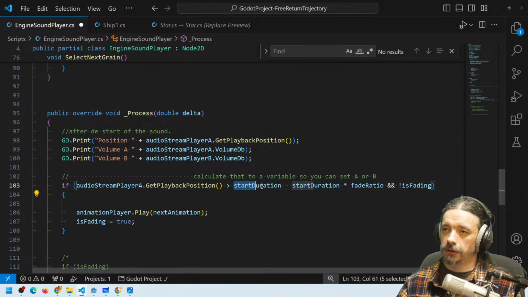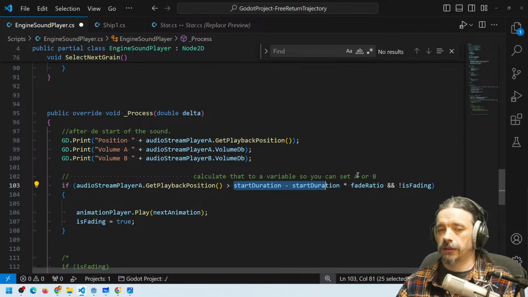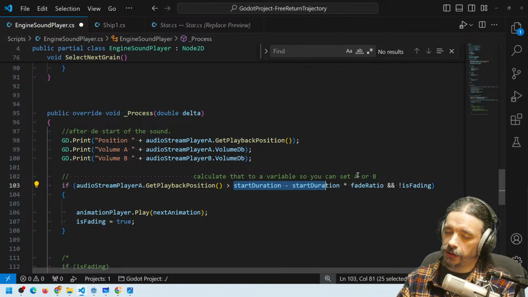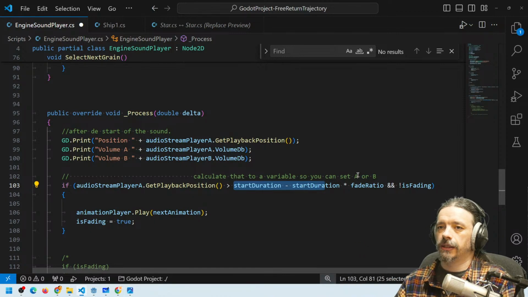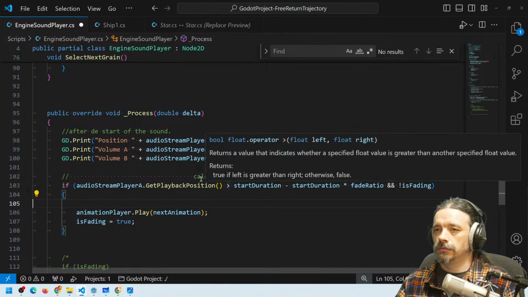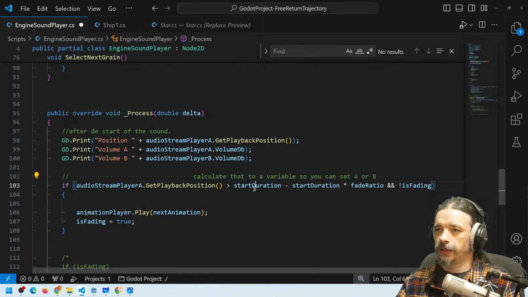I want this to be a variable point. That variable needs to be calculated according to the state, if it's playing the beginning, if it's looping, or if it's ending.